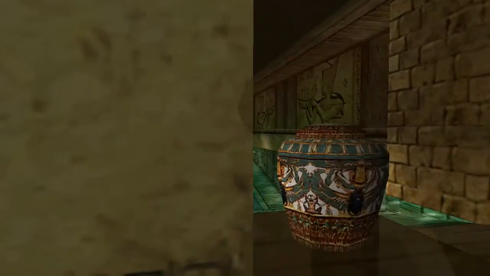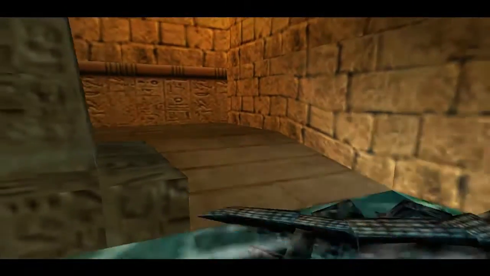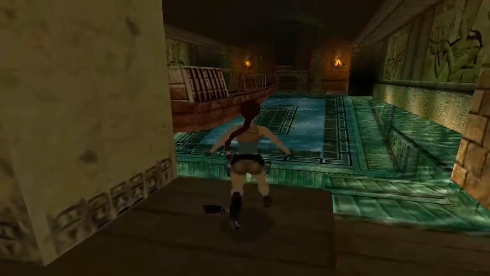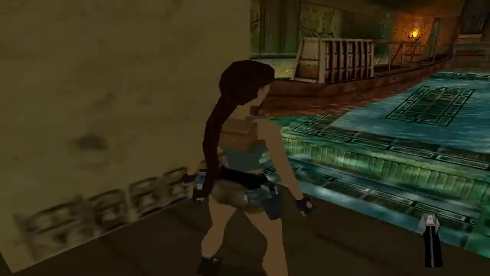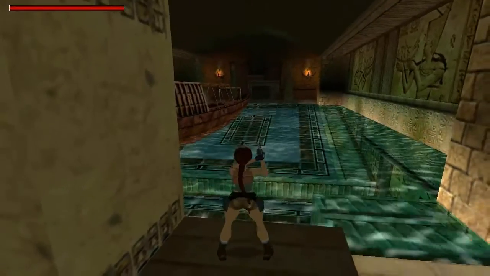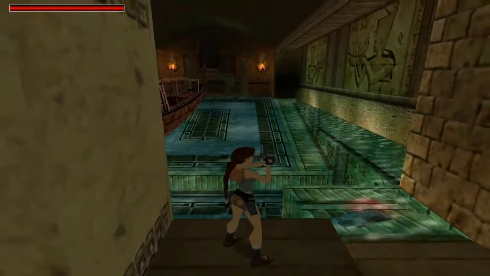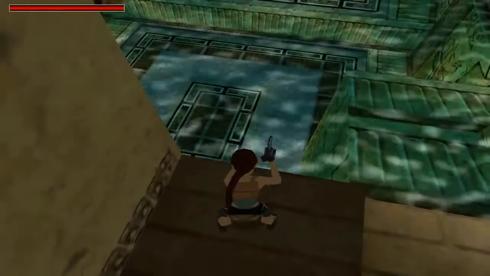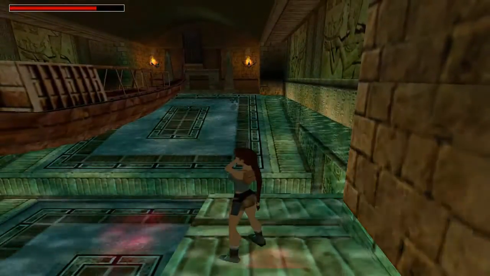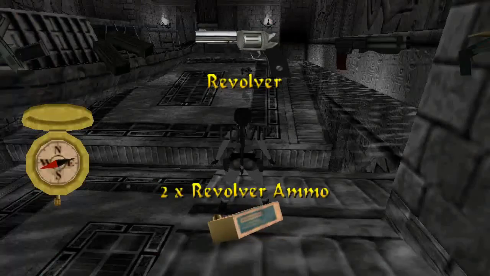There are 2 jars, one on the right and one on the left. Shoot the one on the right. It contains a revolver. I think you can also shoot the crocodiles. But leave 2 bullets because you'll need them.